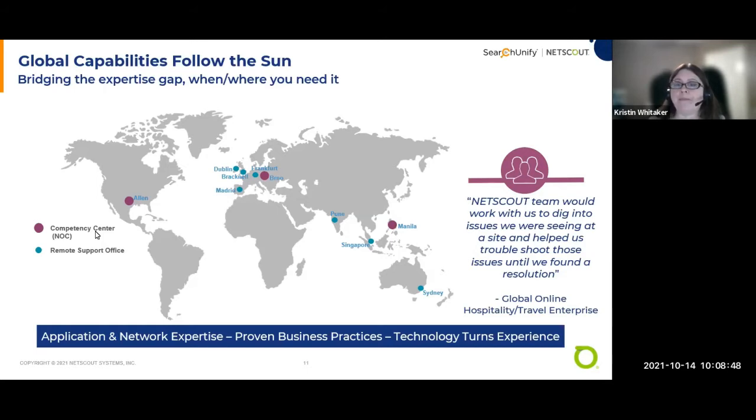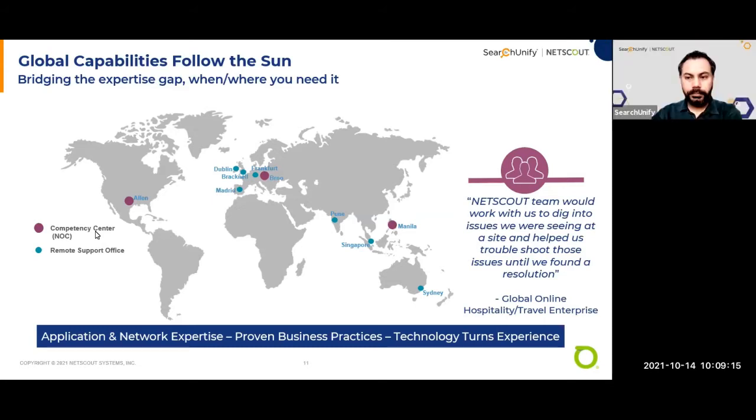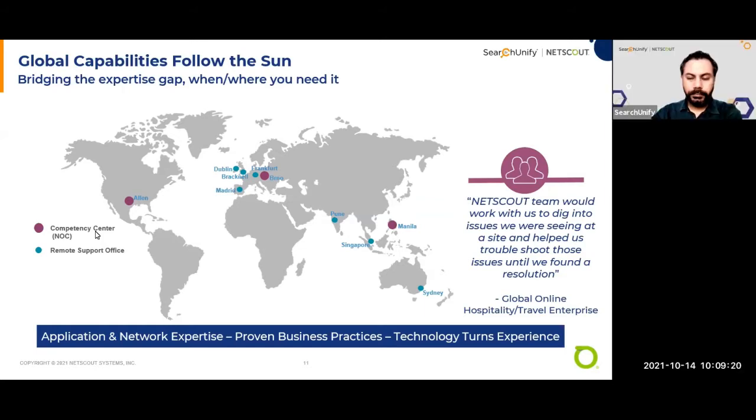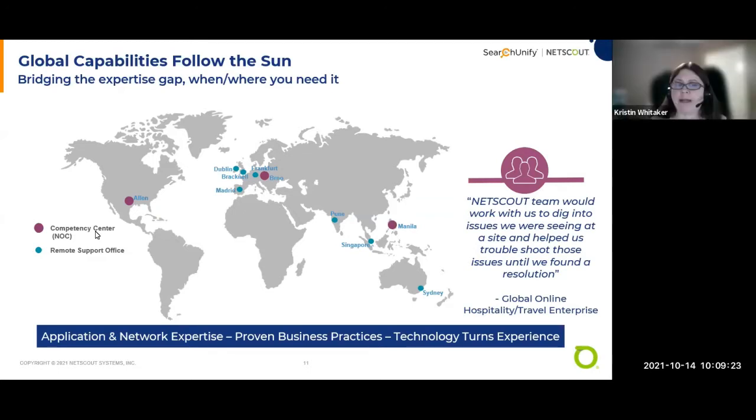And when there's an issue that we see, they will either resolve it or reach out to the customer, depending on whatever escalation plans we have in place with the customer, and then they'll create a case that will end up going to our service engineers. We have a service team that not only provides troubleshooting support, but they also work directly with the customers, and we build out dashboards, grids, reports, so that the customer can easily monitor the applications and services that are important to them.